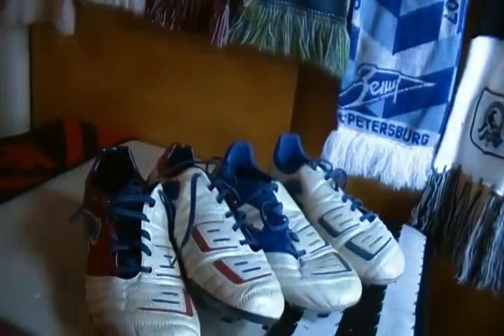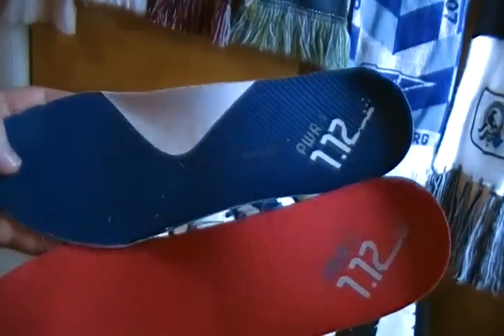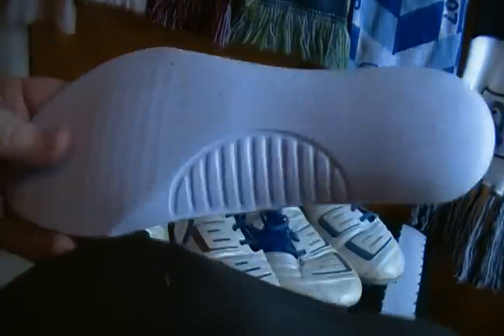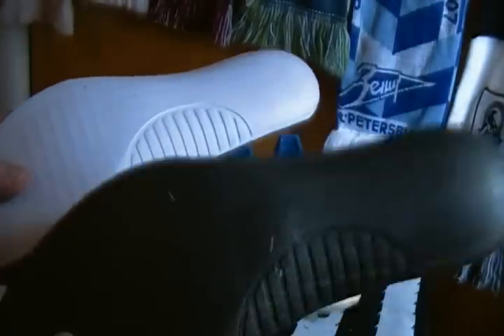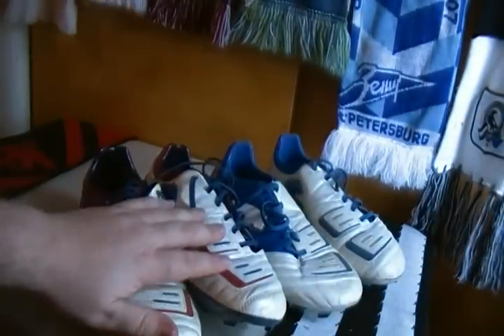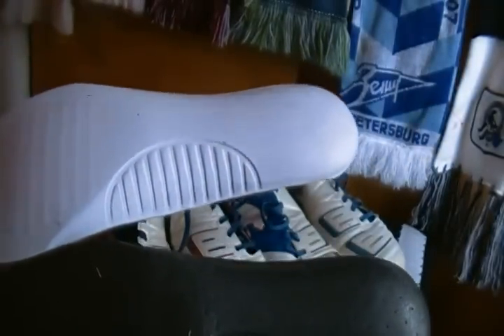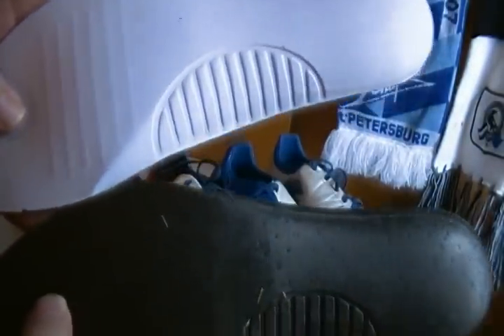I took the insoles out of both — identical, colors are a little bit different. This one doesn't say SL on it anywhere, just PowerCat. Pretty similar. Even though I don't have this colorway in the normal one, it does look like it's been slightly perforated, maybe a little bit lighter, and this one has a completely different texture on the bottom. On top they look identical; on the bottom there are some slight differences. I'm not willing to say one is any lighter than the other, but in your hands it feels lighter.